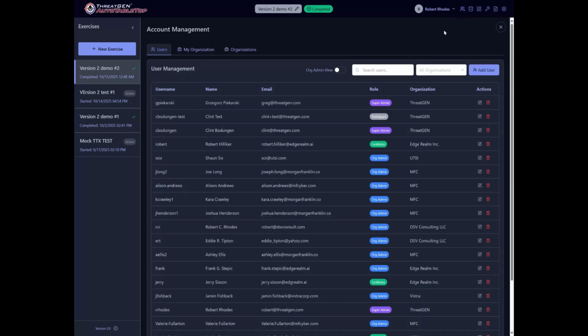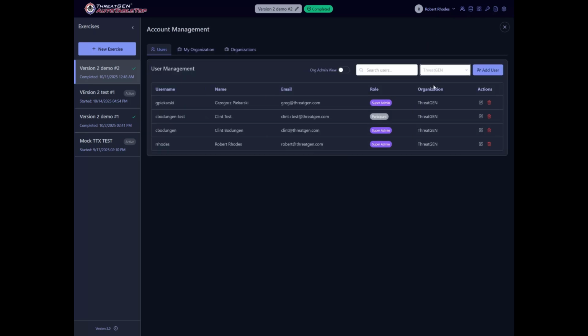If you are an admin, you have the ability to go in and add users yourself. In version 2.0, we're introducing a new system that you'll be able to self-serve and add users, admins, clients, sub-organizations, and be charged just for your usage. So that's coming in, I believe, 2.2 on our roadmap.